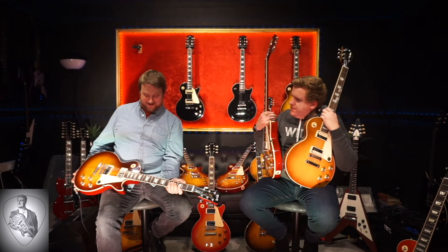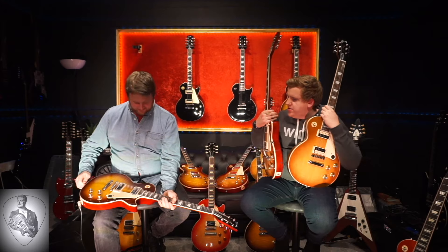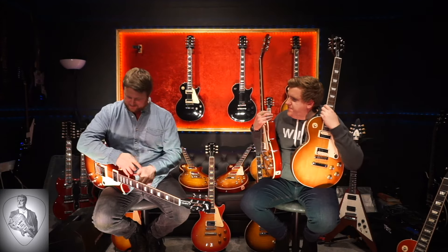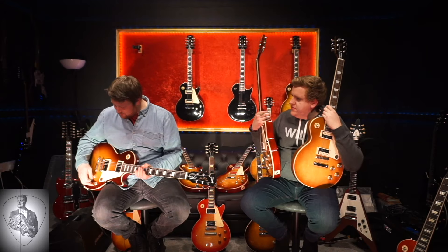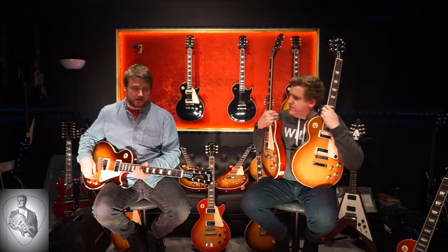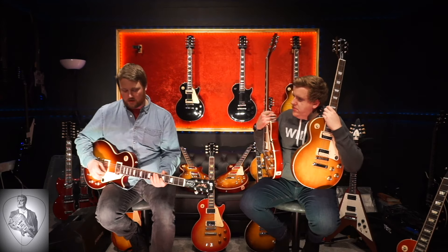It's a lot darker, which - if you're using some of the older amps, Plexis for instance, which are quite heavy sounding on top - something like this might just dial it back a bit depending on your rig, how you match it to other stuff. I really like this though, feel wise it's different. It makes you gravitate to playing differently - I've played very differently on all of these because they kind of inspire different things.